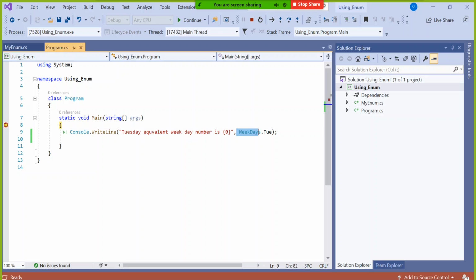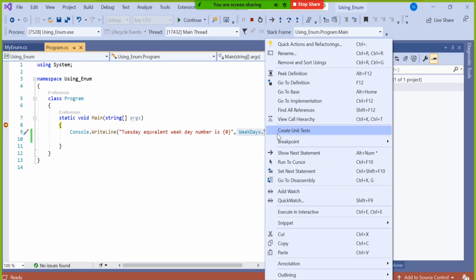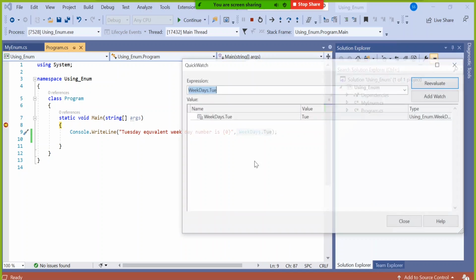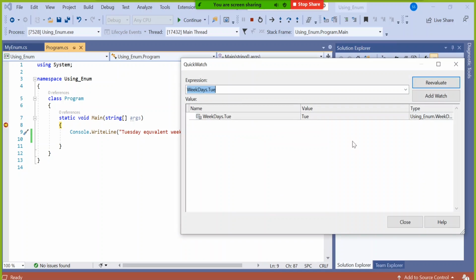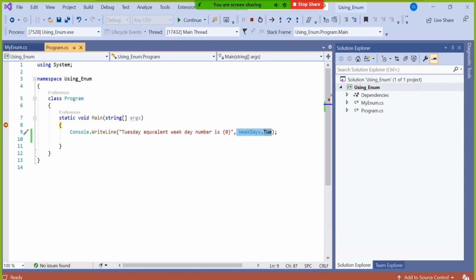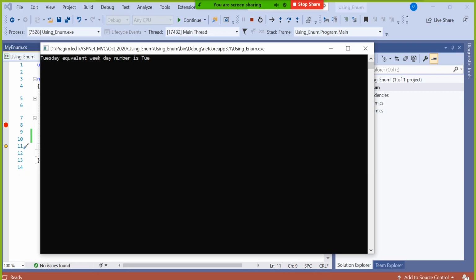When you select that particular area and go to quick watch, it will give you the type. Have a look, Weekdays.Tue type is enum, whatever enum you have made. So now if you execute it, it will give you Tue.